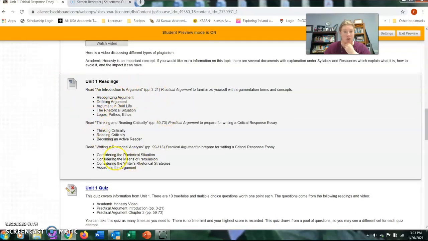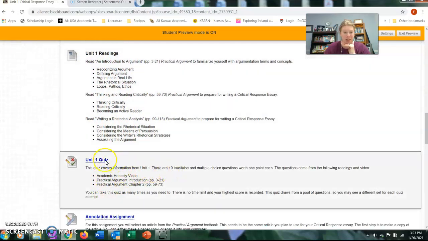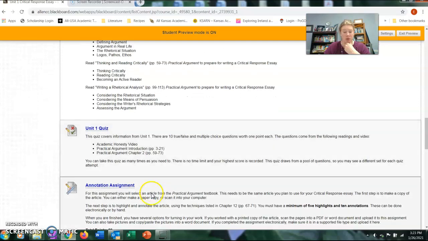So this is what I want you to do before next class, is to do these reading assignments, and then take the first Unit 1 quiz. So pretty much every unit is going to have a quiz to it. So there'll be readings and then there'll be quiz questions. The quizzes are always fairly simple, usually 10 points, and then they just accept the highest score, so you can do it as many times as you want to in order to get the highest score possible, or the score that you want.